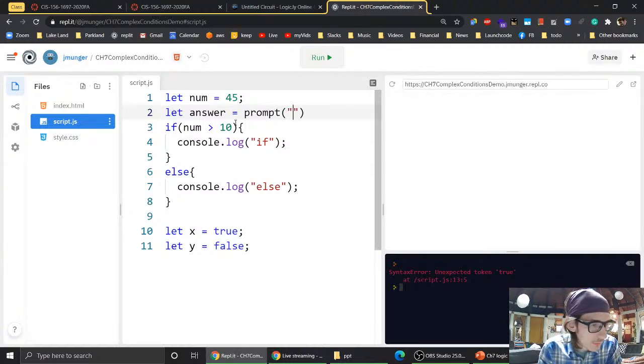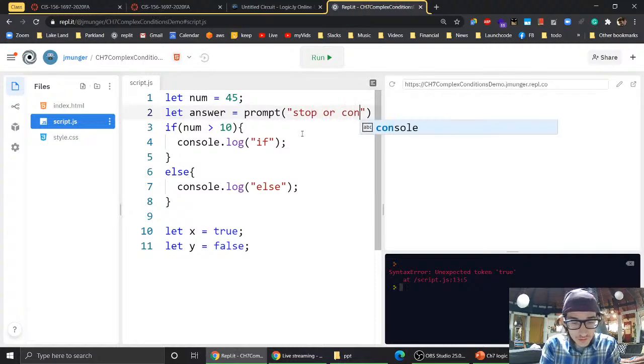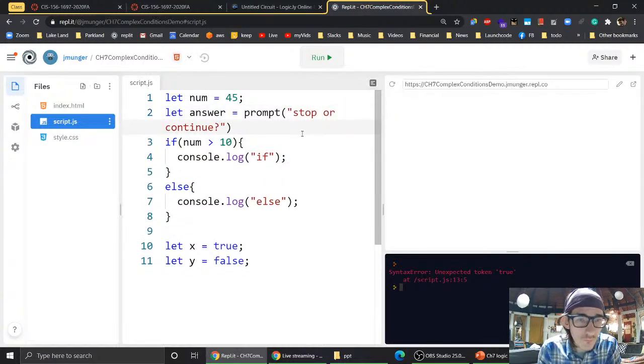And I already forgot what Wyatt said. He said, oh yeah, stopping. So stop or continue. And so we're saying, okay, if answer equals stop, and then Wyatt said, well, what if they capitalize stop?